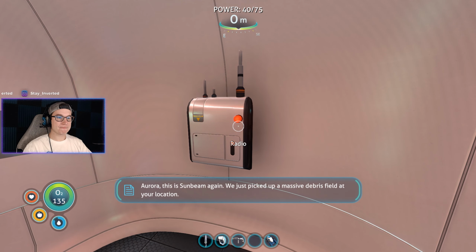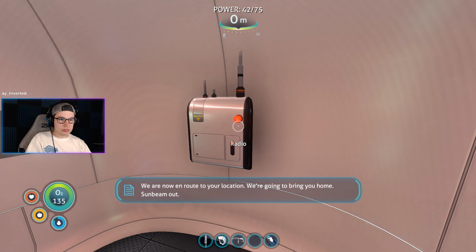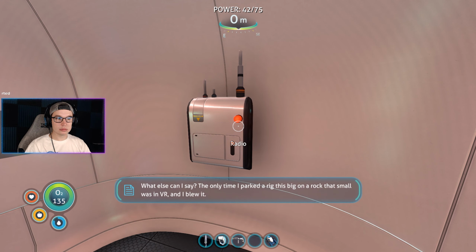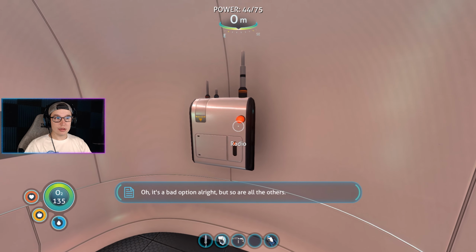Aurora, this is Sunbeam again. We just picked up a massive debris field at your location. I didn't know how bad, how many of you. I didn't know. We're now en route to your location. We're gonna bring you home. Sunbeam out. Oh shit. What else can I say? The only time I parked a rig this big on a rock that small was in VR. And I blew it. It's a bad option, all right, but so are all the others.